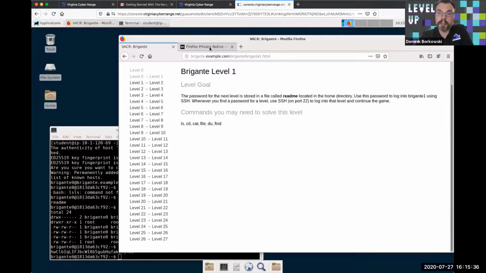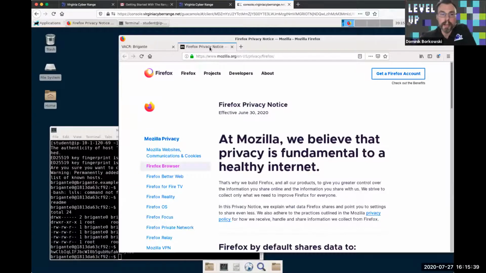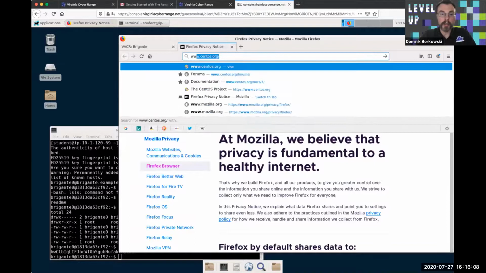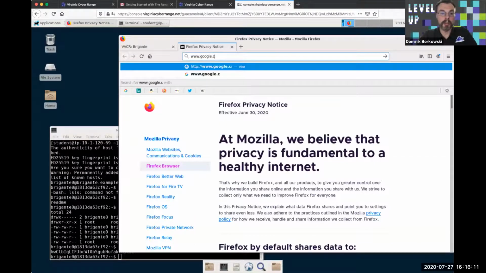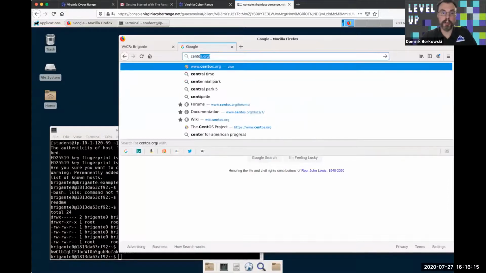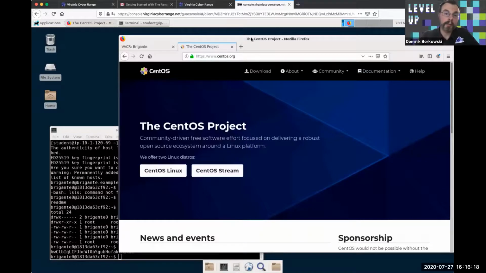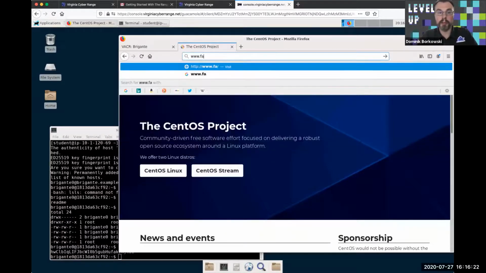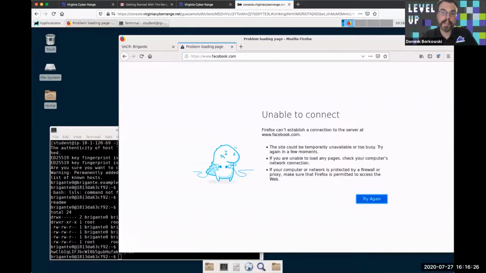Now, since we're in the web browser, let's talk about what the users can do. This particular virtual machine runs in our virtual private cloud and does not have direct access to the internet. So the users cannot just browse or access resources out on the bigger network. However, to aid with course materials and legitimate use, we do have a web proxy. So web requests to resources such as google.com or, let's say, centos.org will be granted. However, if a user decides to spend time in your classroom going on Facebook, well, unfortunately, we deny that.